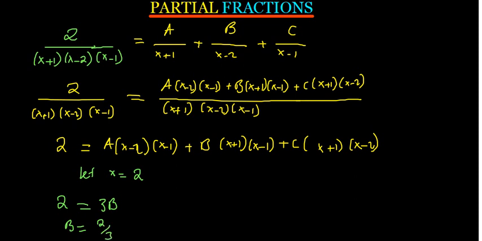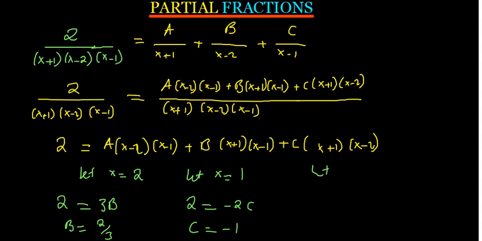And then I can also eliminate, let's say, b. So I'm going to say let x be equal to positive 1. And then we replace here positive 1, meaning that a is going to be eliminated. We put here positive 1, b is also going to be eliminated. So we're just going to remain with the portion for c. So we're going to have also 2 being equal to, put 1 here. Okay, so that is x plus 1, which is, of course, x is 1, 1 plus 1 is 2. And then you also put here 1 minus 2 is negative 1. So that is 2 times negative 1, which is then negative 2. And then times c. So meaning that c is going to be equal to negative 1.